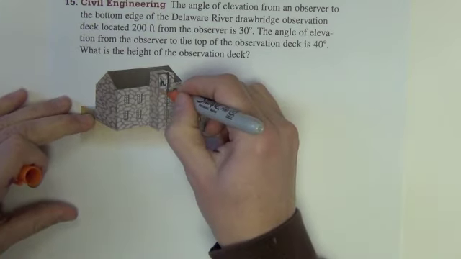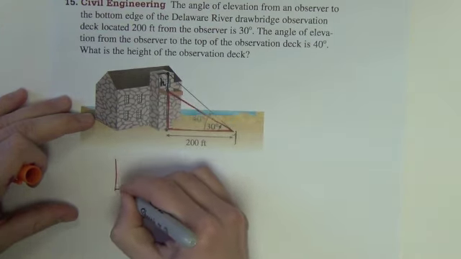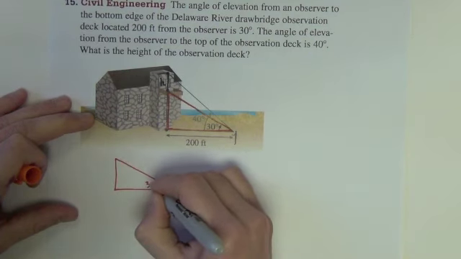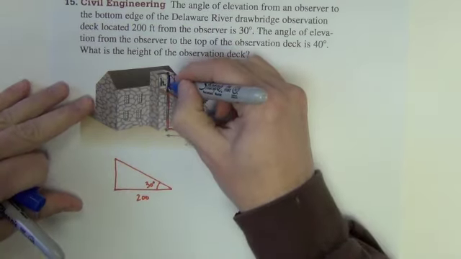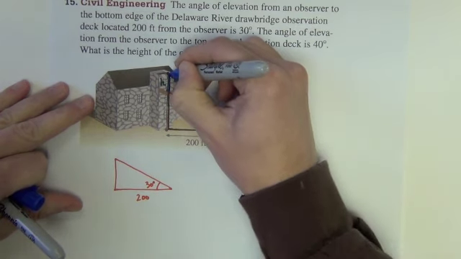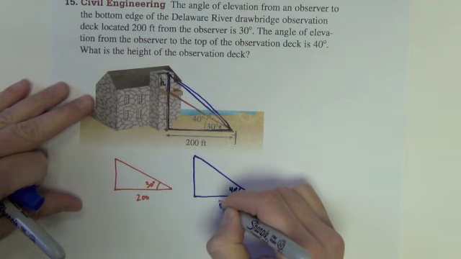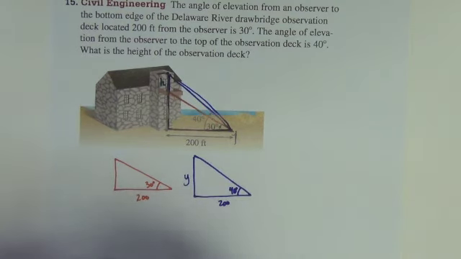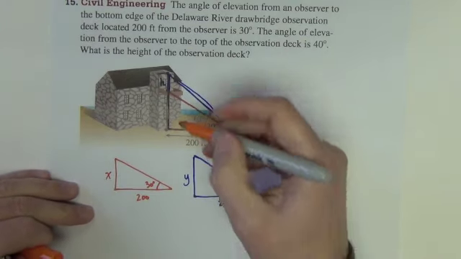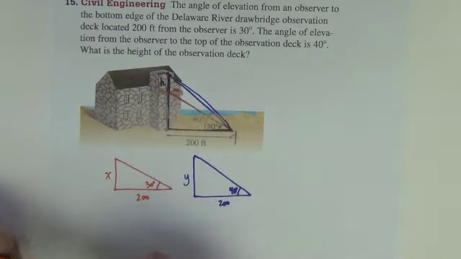What we can do is utilize the two right triangles that are in there. And there is one right here. Let's look at that one. And there is another one right here. Okay, so I am going to attempt to find this height and this one here which would be the length to the bottom of the deck and the top of the deck respectively. If we find the difference between those two we should be able to find the deck height that we want. So let's find x first.